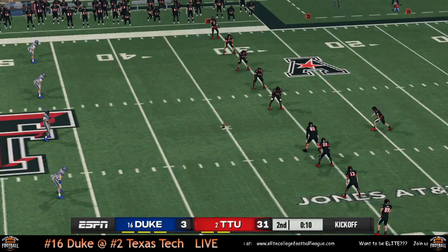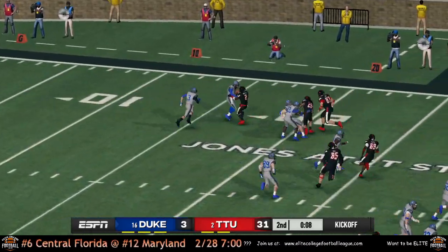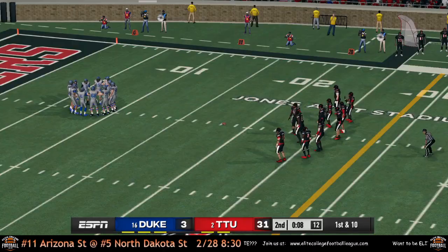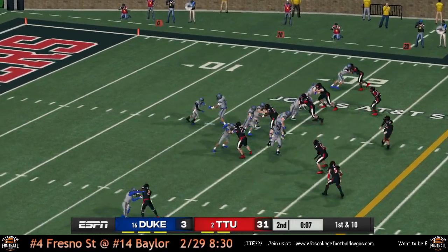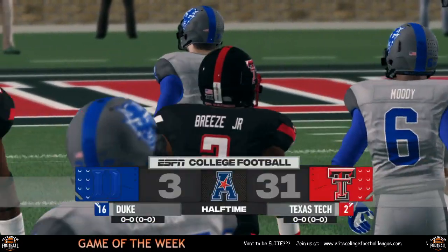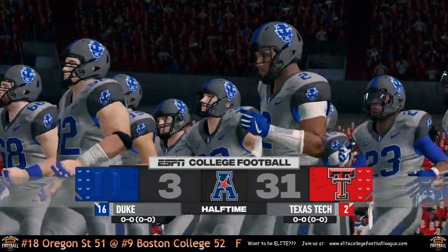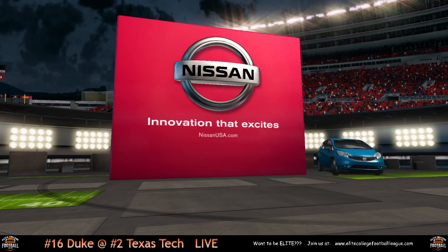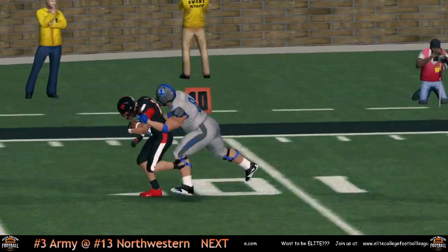Breezy met Moody right there on the return — nice attempt by Moody. Duke hands it off going into halftime. That's going to be the first half of this game — Texas Tech came out ready to play, Duke trying to get that comeback engine going. Looking at the stats: time of possession pretty much the same, but turnovers by Duke is really what's hurting them. 'Get Maverick Rivers going — he's only got eight rushing yards. If it's not working through the air, use your feet. Duke starts the second half with the ball.'